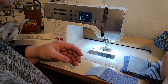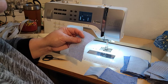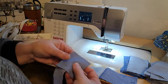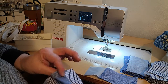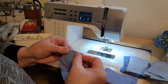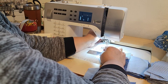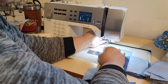And you want to make sure that you have a really good variety of fabrics in here, because otherwise it's going to get really boring really fast. Now, don't be afraid to use the wrong or the right sides of these fabrics, because you're going to get a completely different look when you do that. So spice it up a little bit. Live dangerously. Sew on the wrong side of the fabric.